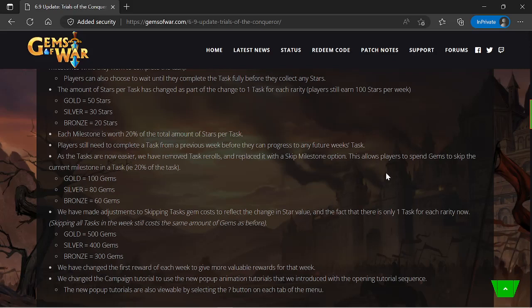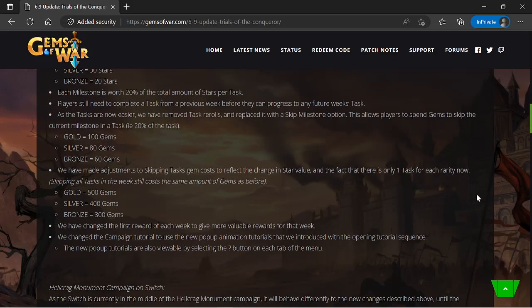We have made adjustments to skipping task gem costs to reflect the change in star value and the fact that there's only one task for each rarity now. Skipping all tasks in the week still costs the same amount of gems as before. Gold 500 gems, silver 400 gems, bronze 300 gems.